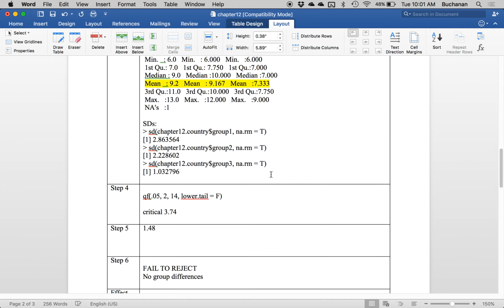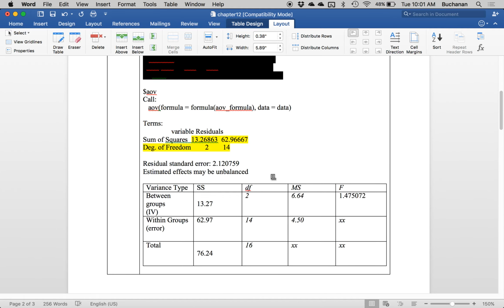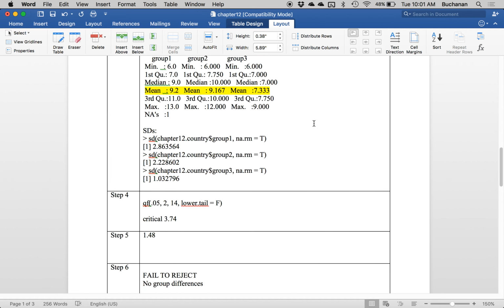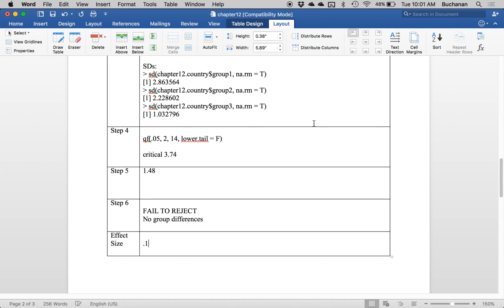First thing we can do is look for effect size. Now, effect size is actually this GES thing. This stands for generalized effect size. But in a one-way between subjects ANOVA, it is mathematically the same as eta squared. So it's 0.17. And if you look at the rules for r squared, or eta squared, either one, they're the same thing. 0.14 is large. So this is actually a large effect.